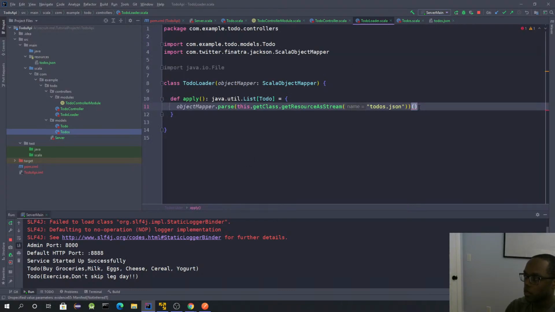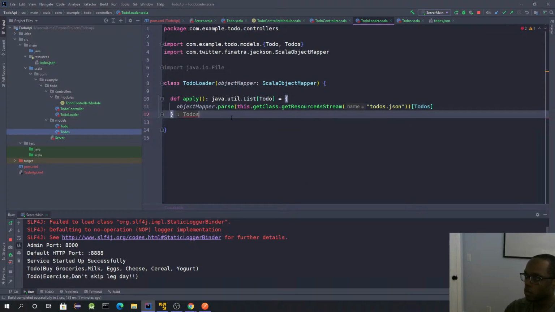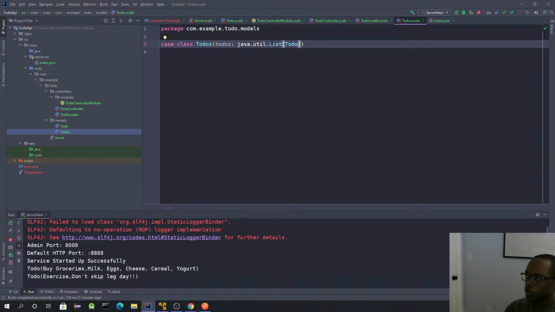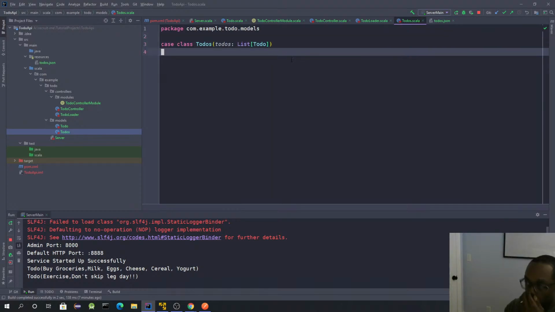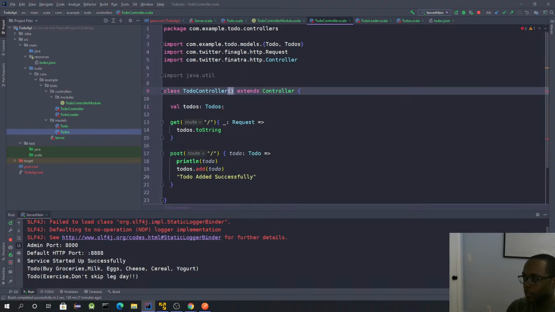And I think I can do this as a to-dos. Yeah, and instead of a list like this, I'm just going to return to-dos like that. And then in here, I'm actually just going to make this a Scala list because I think it'll actually parse it properly. All right, and then in my controller, I'm going to type to-dos, and then this is going to get really cool because I'm going to get a chance to show you what dependency injection is going to do.